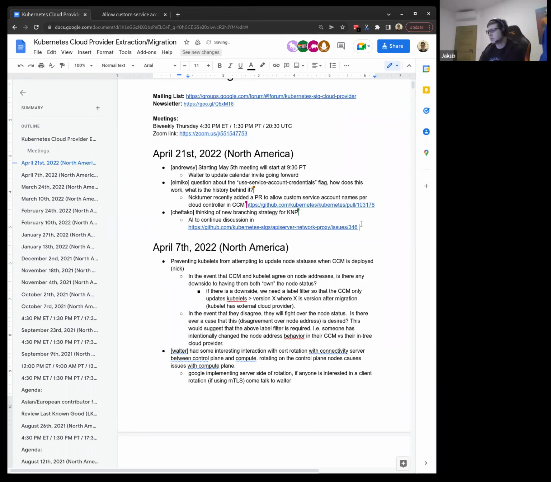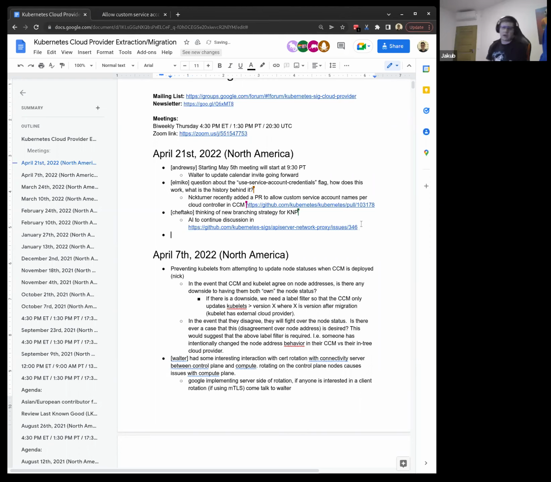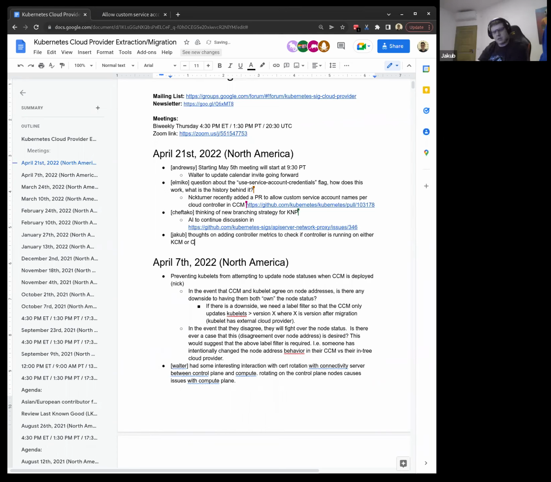Does anyone have any opinion regarding adding a metric on the controller level to ensure that a single controller is only running on KCM/CCM, like the service controller or root controller, because this one will be migrated from KCM to CCM in the context of HA migration.